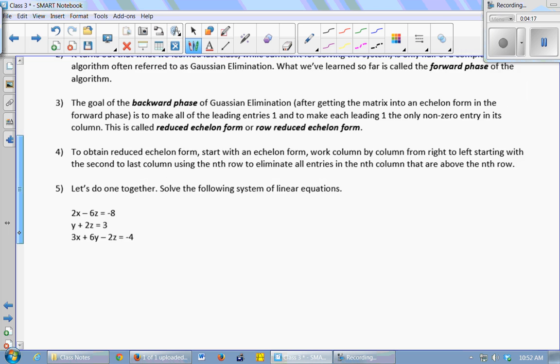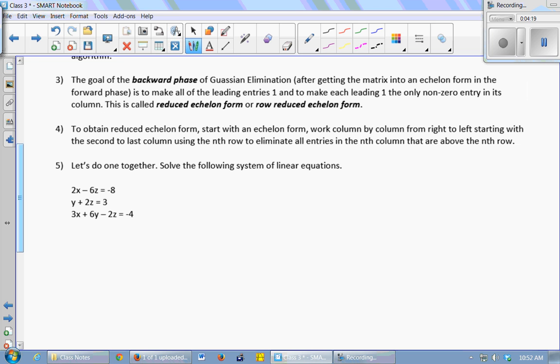Okay, so the goal of the backward phase is to make all the leading entries 1, and to make each leading one the only non-zero entry in its column. And that's called a reduced echelon form or a row-reduced echelon form. So to obtain a reduced echelon form, you start with any echelon form. So you're going to have to do all the work we did last class, get it into any echelon form.